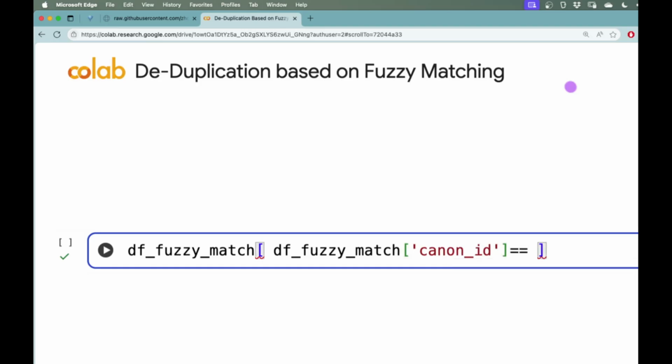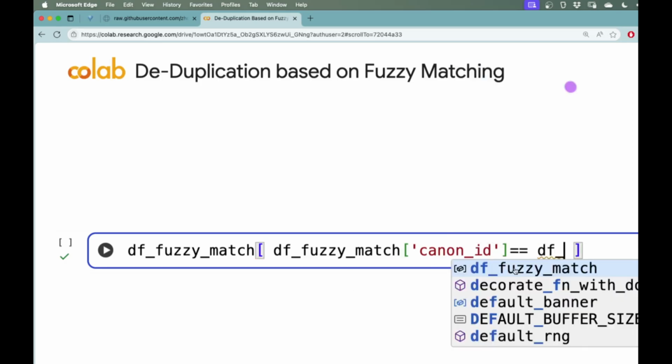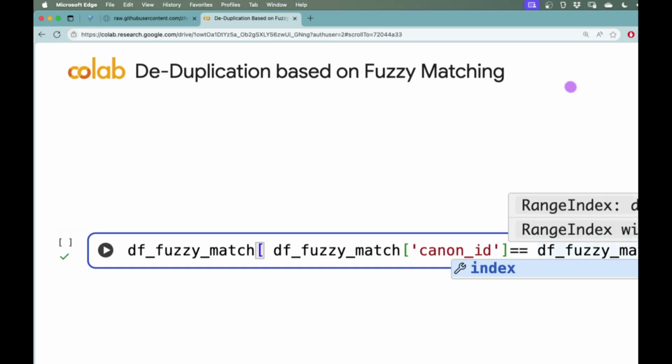That's the representative for that record, right? If it's the same as df, the same data frame, okay? But then we take the index of that row. If the index is equal to the canonical ID, that record is the representative. We keep it. If it's different, it means that record is actually represented by someone else, so we can drop that record because it is considered a duplicate.